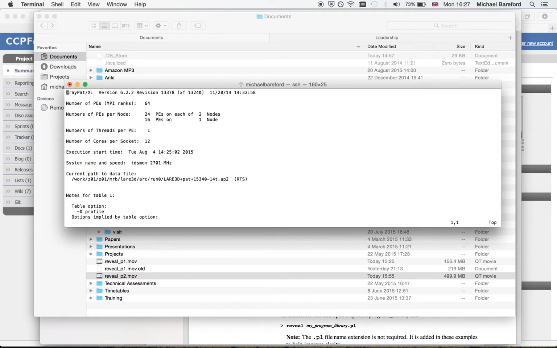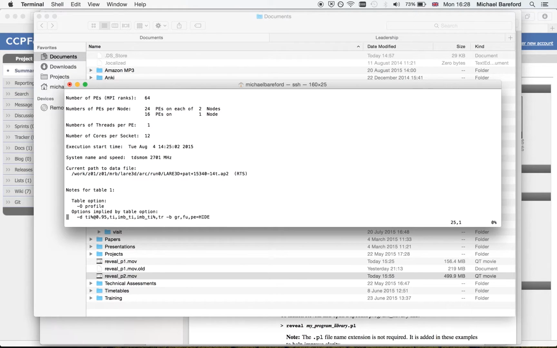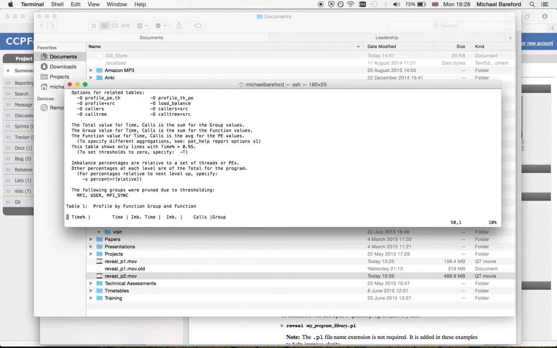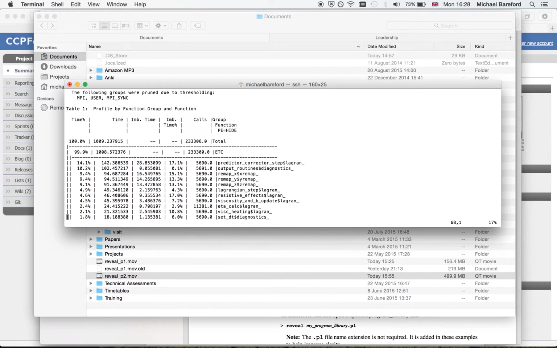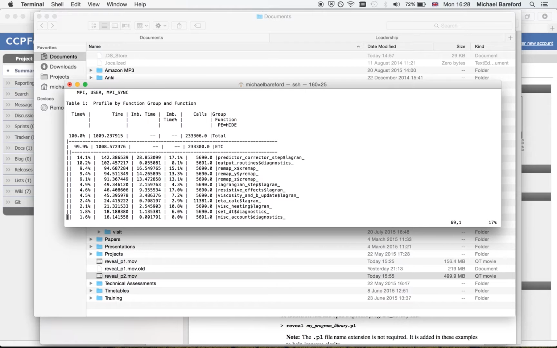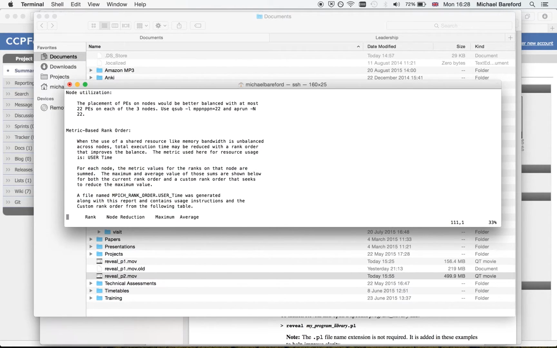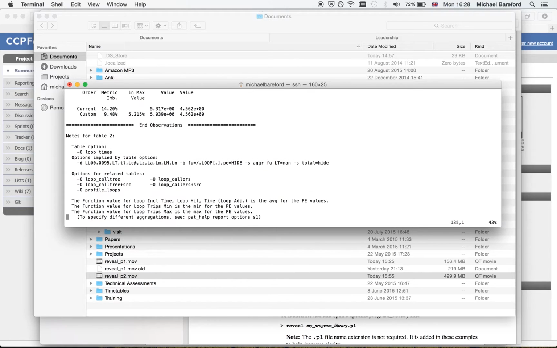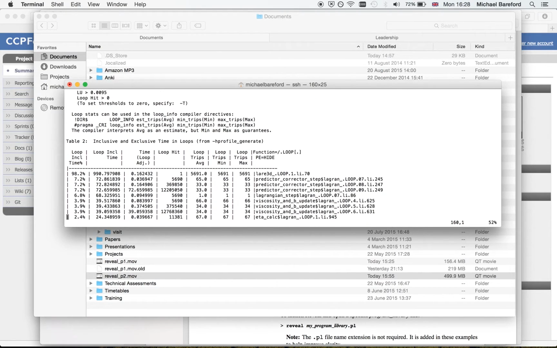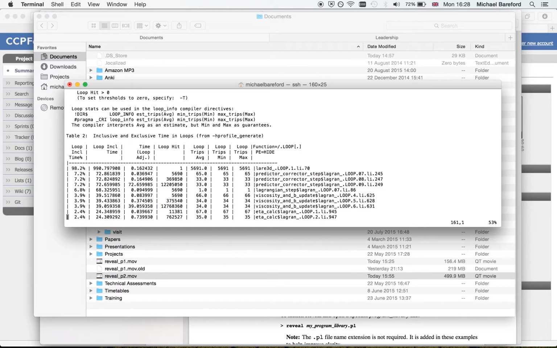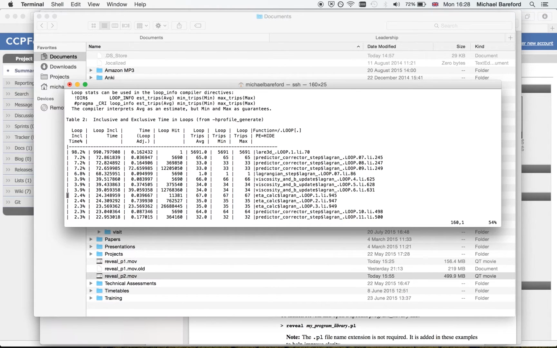So just go to the top, and we've got the basic information, the number of calls that were used, 64, and we should get to a table. So that breaks down the runtime according to name of subroutine. And then we scroll a bit further down, we have the table for all the various loops within the source code. So right at the very top we've got the main application loop, where most of the time is spent.